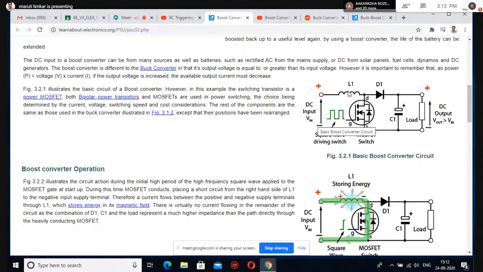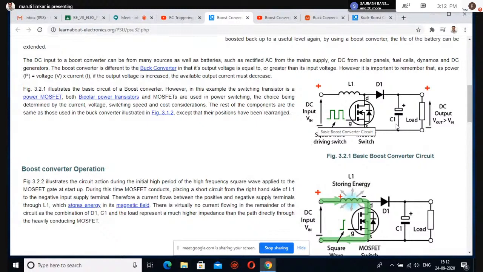If the resistance of the inductor is very less, ideally 0, then the voltage across the inductor is nearly equal to the supply voltage. So this VDC plus this VDC, your capacitor will be charged up to twice VDC. And current is flowing through the DC supply, through the inductor, through diode D1, through the capacitor. Current flows through the capacitor from top to bottom, so the upper polarity becomes positive and the lower terminal becomes negative.